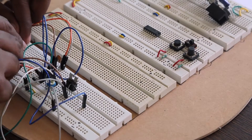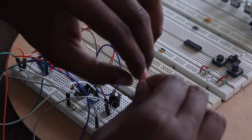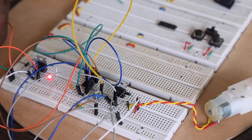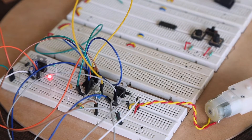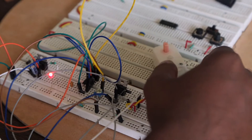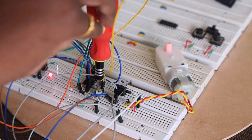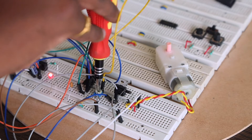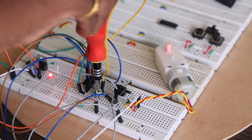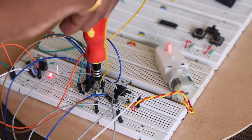Finally, an LED with a 220Ω resistor is connected to indicate if the circuit is on. A motor is connected as the output of the circuit. Once I power on the circuit I can see the LED on — that's a good sign. Now let me adjust the variable resistor to see if the motor works. It works! I can adjust the speed to make the motor rotate really, really slow. This freedom is given by the 100kΩ variable resistor.